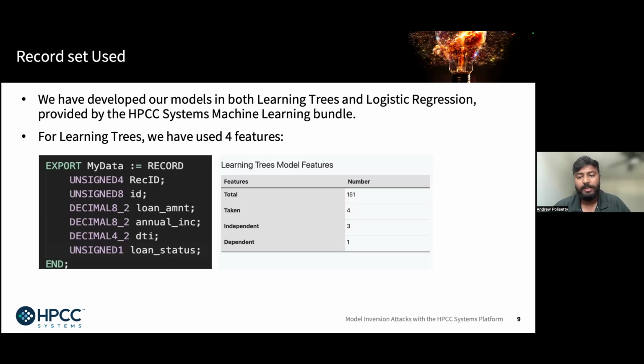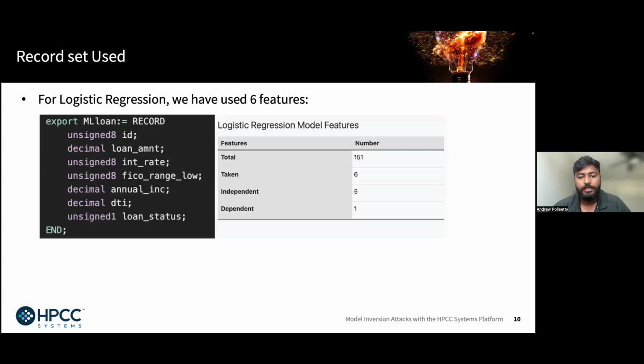These features were selected for their simplicity and direct impact on loan approval decisions. However, for logistic regression, which is a more sophisticated and interpretable model, we expanded our feature set to 6 features, adding FICO credit score and interest rate to the mix.